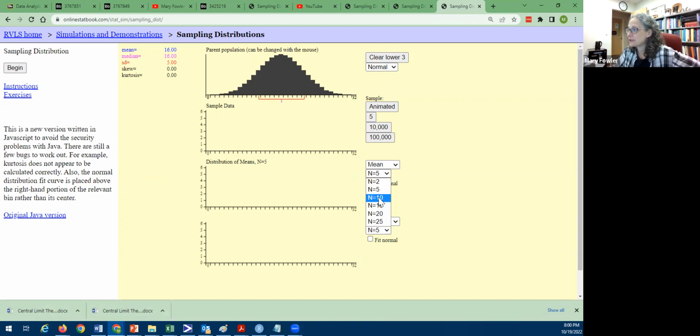So we're going to change from the third axis down, go ahead and set n equals 10. Okay, and now you can animate. This time, rather than seeing 5 draws from your parent population, you have 10, and you can do it again. And of course, you can do it 10,000 times. Okay, well, that's where the video stops. So the rest is for you.